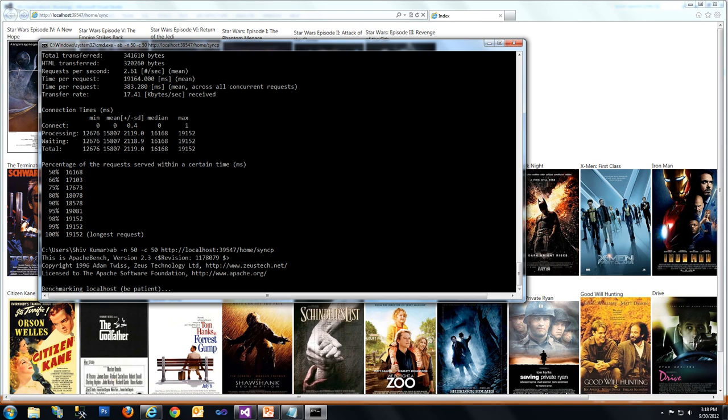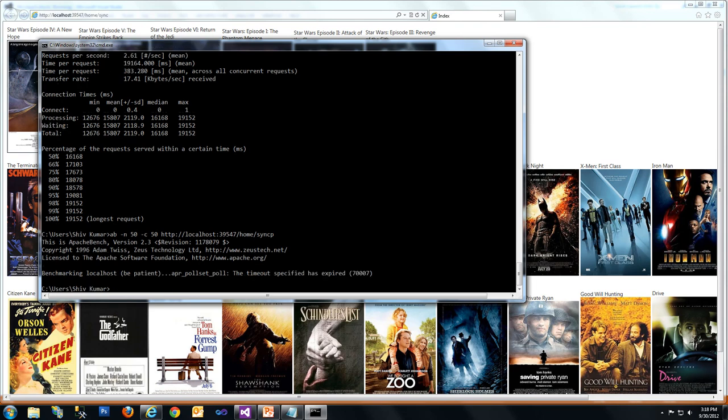So for those of you who are probably already anticipating this, the sync P version, 50 requests concurrently, is not going to come back. Now, different platforms have different behavior. I noticed on my Windows 8 machine, things behave slightly differently. I think they've made some changes in the performance metrics of IIS 8 on Windows 8 only, not on Windows 7, where sometimes it does come back. Most times it doesn't. But you can see here, it's now timed out. It's just not coming back.